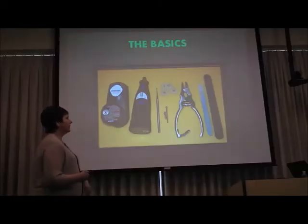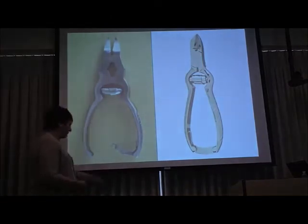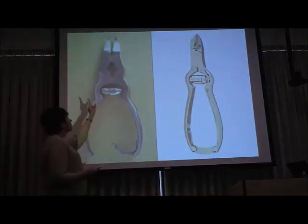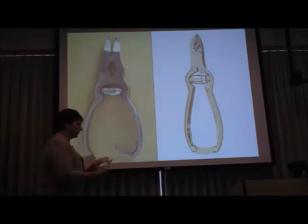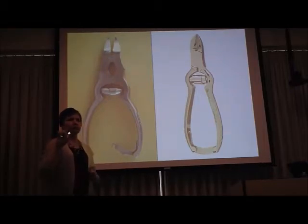The basics, and this isn't the only set of basics, obviously. Two types of clippers generally. This is called a double action. It has two hinges in it. The one I use mostly is a single action. As I said, I put these in the bag so they know they're disinfected. I'll pass these around. Single action is just a workhorse. It goes through anything. It's what I use most of the time.